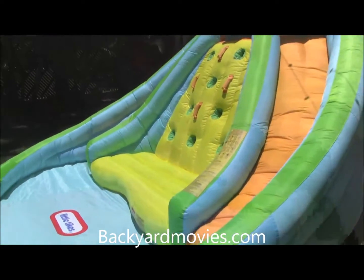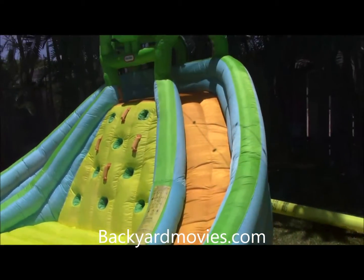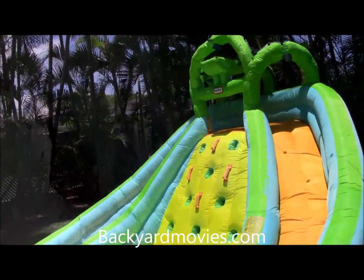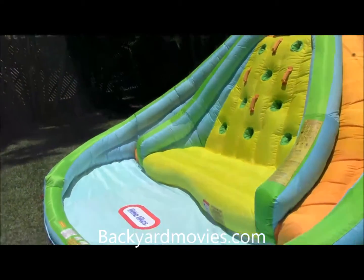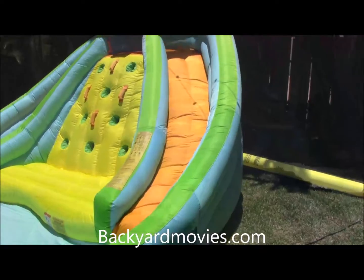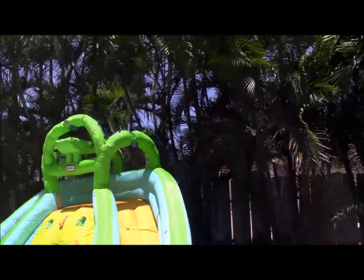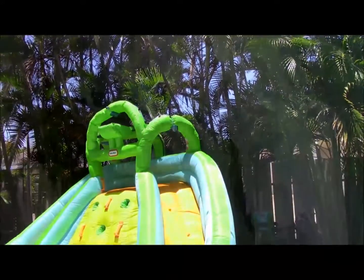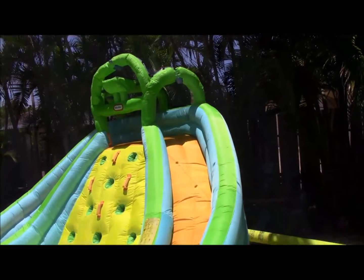So this is the Little Tikes inflatable water slide. Again, we're huge fans of it. We definitely recommend that you pick up one for your family if you're even thinking about it. Again, the inflatables are just so fantastic because you're able to compress them and store them in such a small footprint.